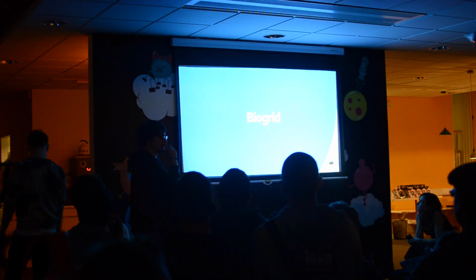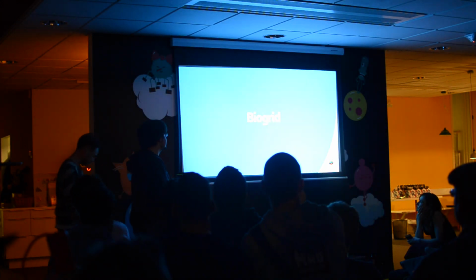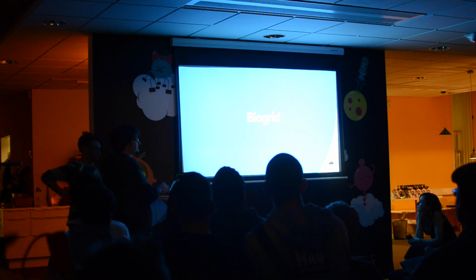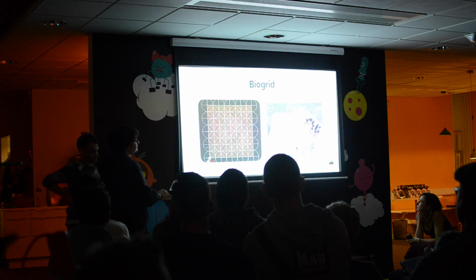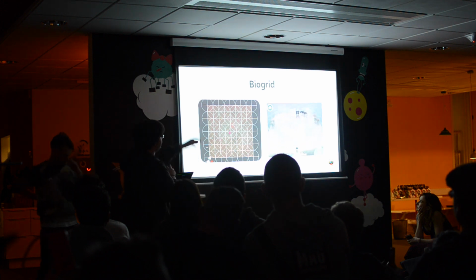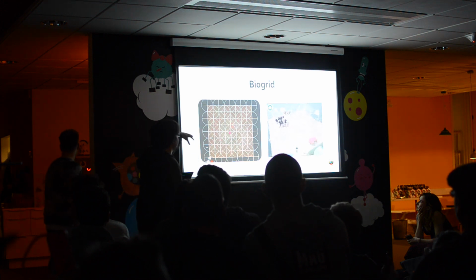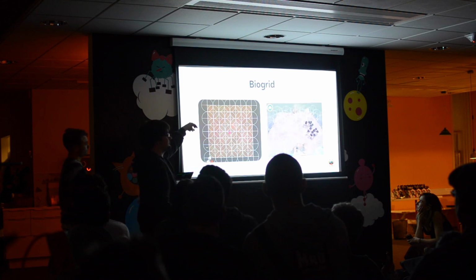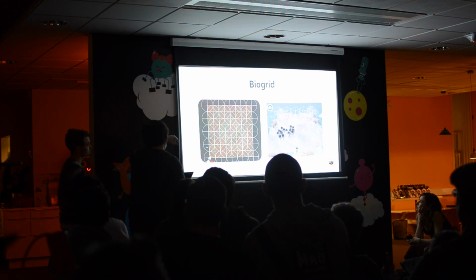Well, until now, we have been talking about direct manipulation that the user does. But now we're going to see a system that creates indirect manipulation, and we're going to see what this is. Basically, the biogrid is this set of spheres that are overlaid on the terrain, and they keep information of the direct manipulations that the user has done.